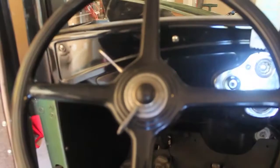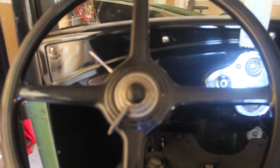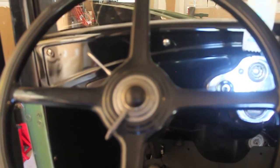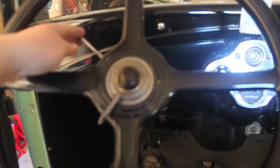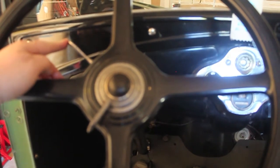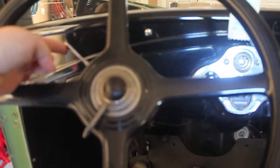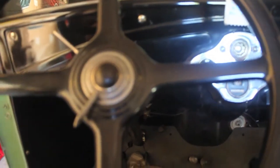It's actually rather tight quarters inside of the cab of a Model A. And it's not like a normal car that you know today where you just stick the key in and start it up. There's actually a lot more levers going on inside a Ford Model A. The first thing we're going to go over is this. This retards and advances the spark. I'm not 100% sure what that means yet, but we'll figure that out on our journey. For now, it needs to be all the way up. It's as high as it can get.